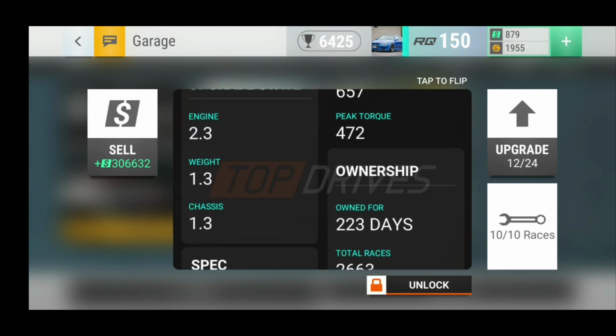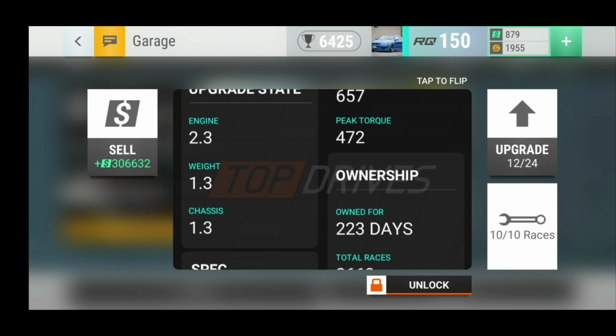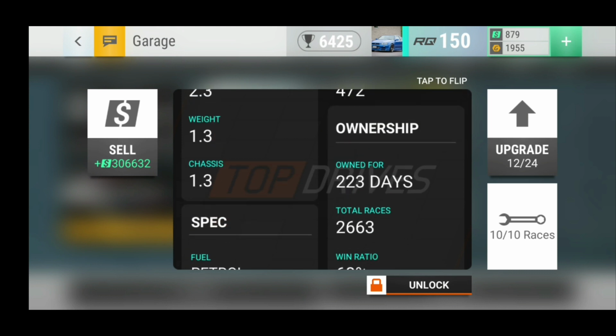I know, you should upgrade weight. If you are looking to upgrade your 12C for the first time, go weight. Definitely go weight. Weight is better than engine. Trust me, it is. It is better versus engine in each race, and it only ties it. I think it ties it on 1 mile drag, and all the other races it is better. So definitely, if you're going to upgrade your 12C, upgrade it for engine. Tell me, I tell you, do it.